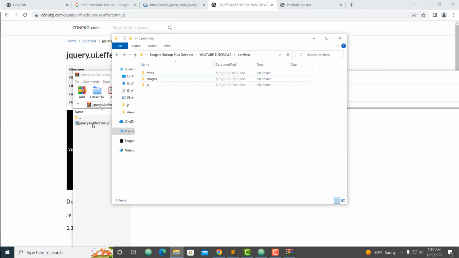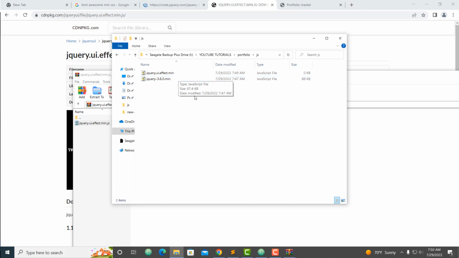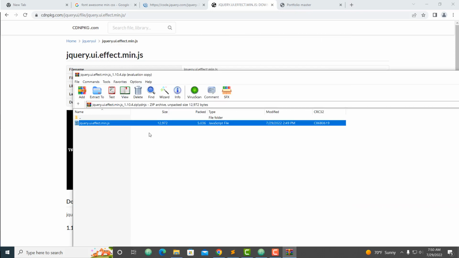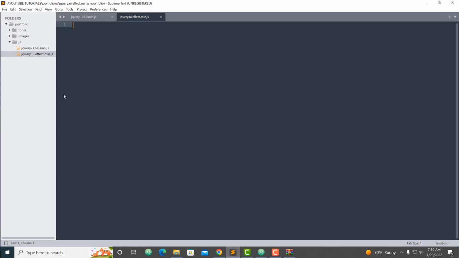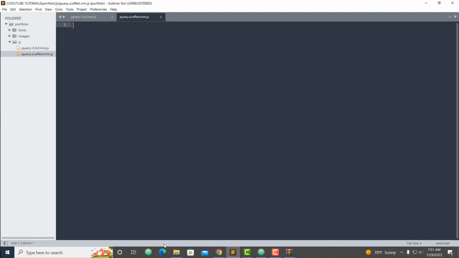Let's go here. This is the UI effect. Open here. Oh, we already have it here. Yes, we have it. Oh, we pasted it. Okay, this is the UI effect. Let me go back and double check. Yeah, this is the jQuery. Yes, this one. Oh no, yeah, we have the file, but we don't have the code inside of it.